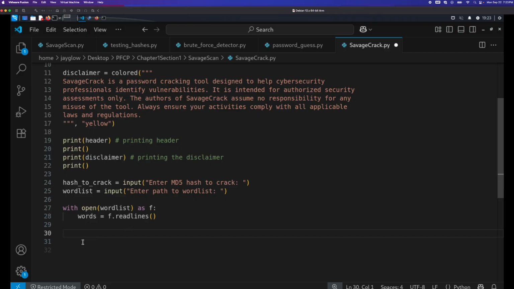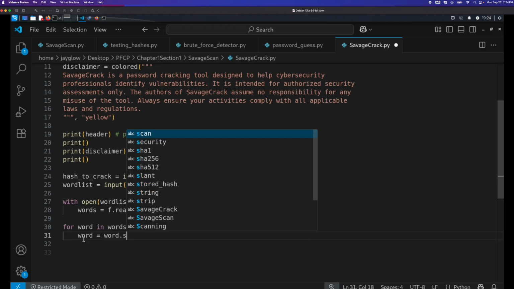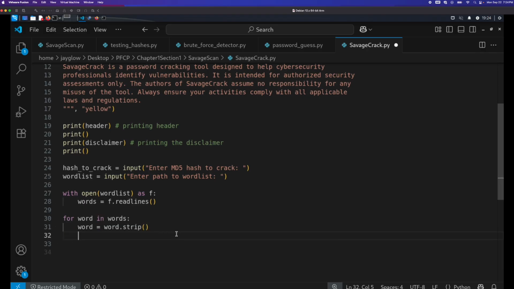We have a list of words. Remember, those words have a new line on them, but we can do for word in words, so we can iterate through them. The first thing we're going to do is strip the new line off, so word equals word.strip. That strips the new line off the end, so we have the same word. Then I can hash it.